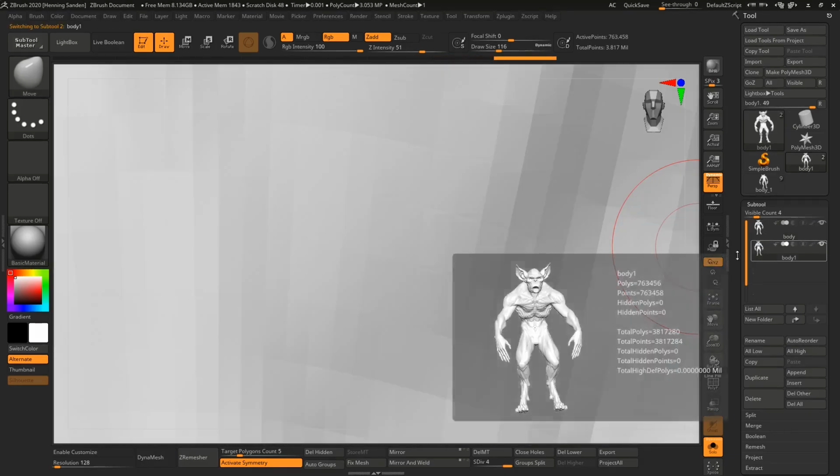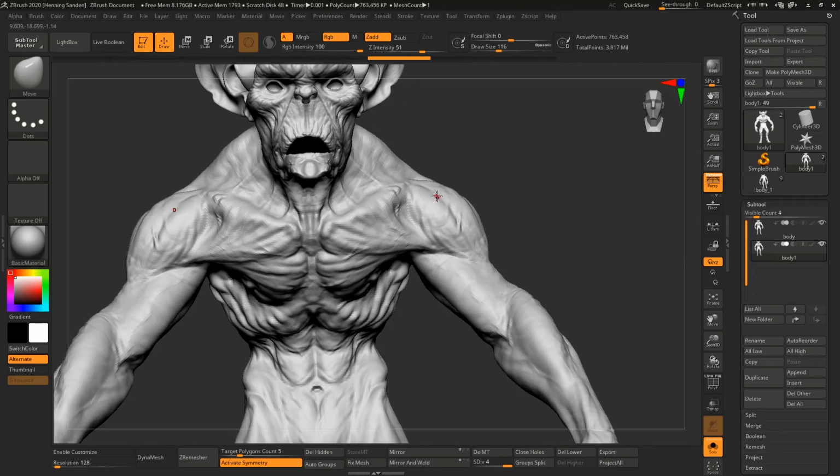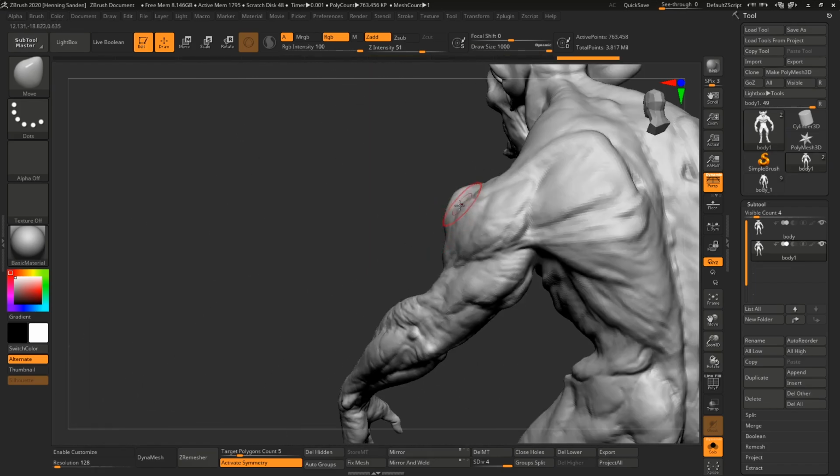If we have a model which is like 100 times bigger, since this is no longer based on the screen size but instead on the model size, now that the model is a lot bigger, we have a problem. Because now we set this all the way to 1000, and we're like, oh man, this is terrible. Why is it so tiny?